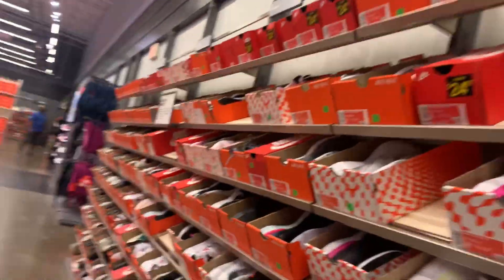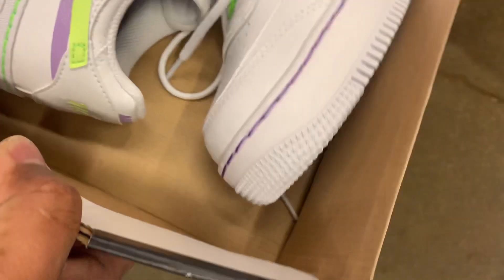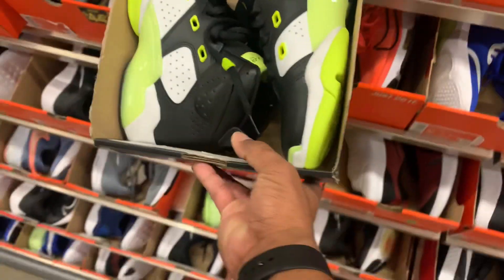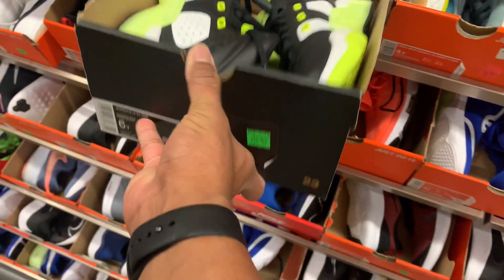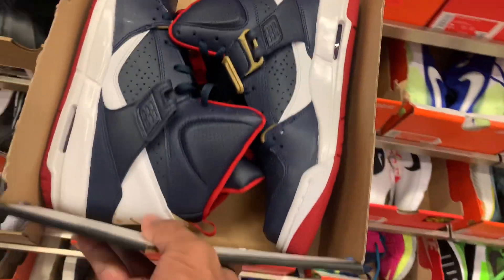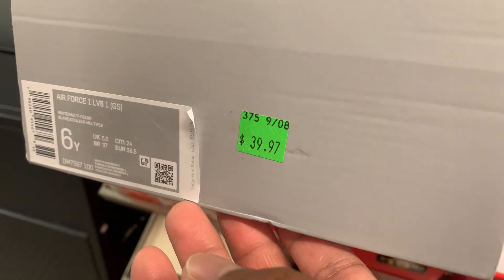Still in the women's section — we find an Air Force One in a different colorway, kind of shadow or something. In the kids section clearance aisle — we got some Jordan-ish at $70.97, that's high, pass. How about this one: Flight 45 High in a kind of limey colorway — $64.97. What's your thought?